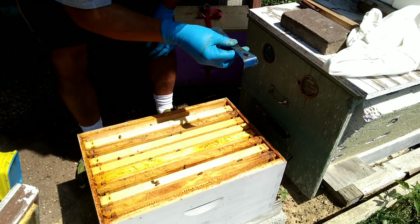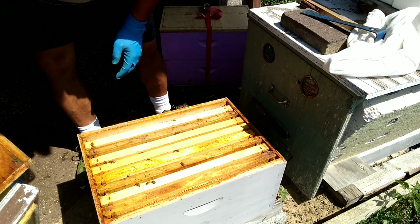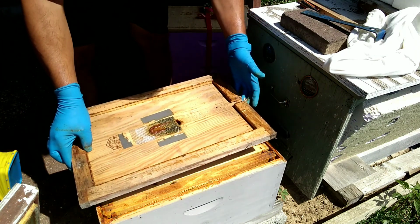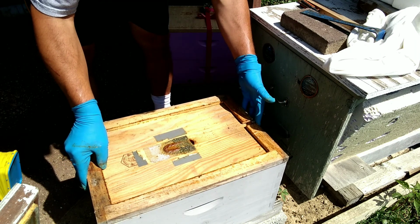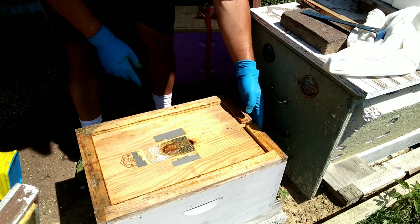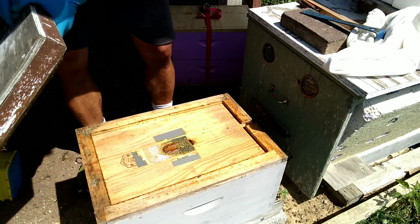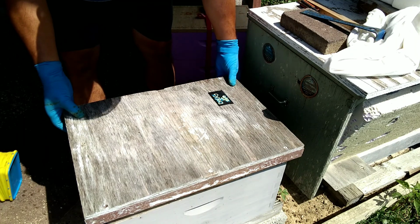Alright, so before I yak on for 23 minutes, the main idea of this little story is, when you see a ton of little tiny drones in your colony, it's just done. Unless you're early in the season, like if you're in June or something, or May, yeah, you can do some stuff to try to fix it. What I would do is probably just trade all these frames for, I go to 8 colonies and trade out 8 frames, a regular drawn comb with eggs and everything in it, and let them raise a queen.